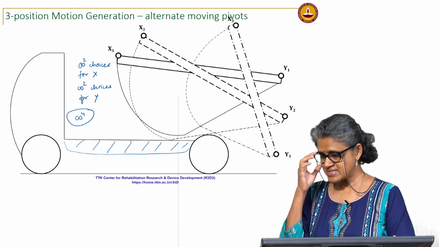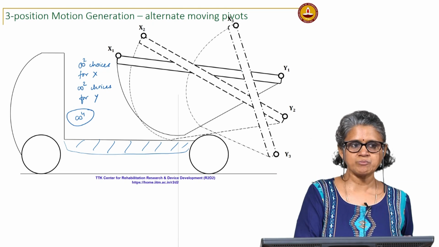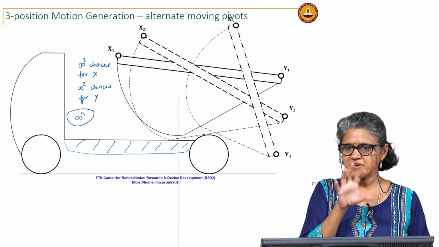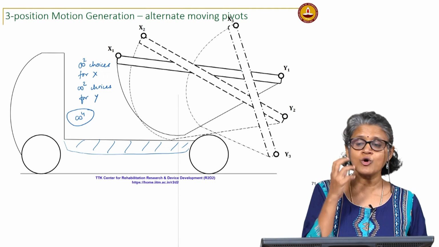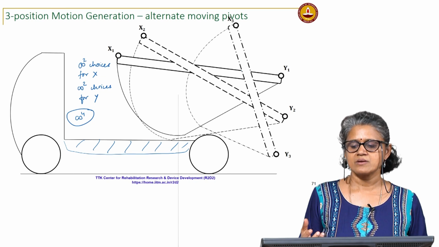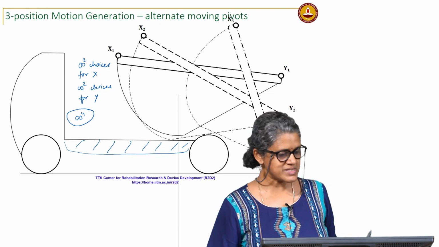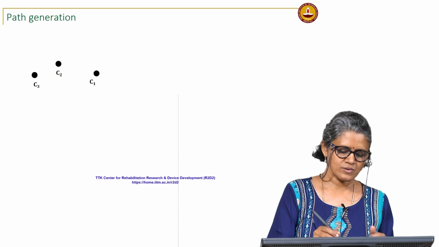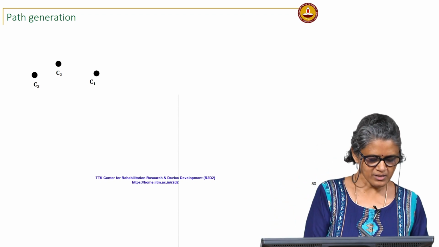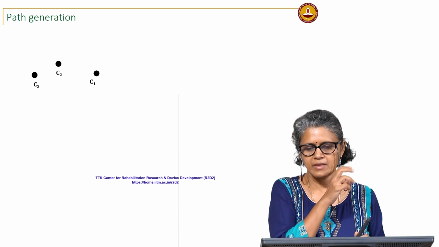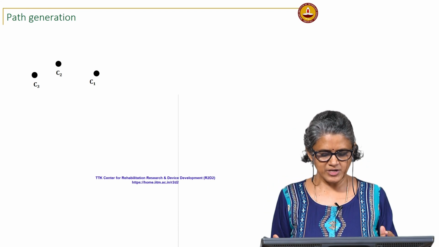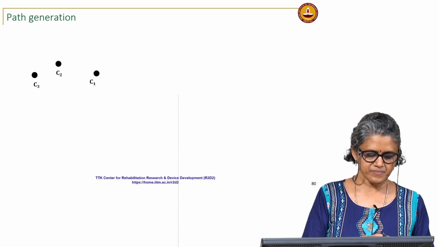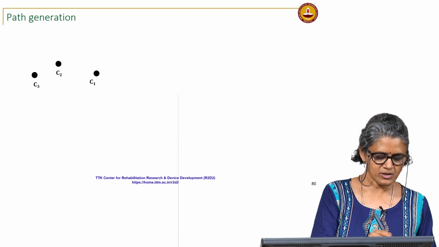So, in many cases, because you may also have a motor, that is, you may have a driver dyad connected. So, the fixed pivots will be the ones that are more constraining in the design. So, in those cases what you would basically have to do is use inversion to find your corresponding moving pivots. We will use inversion over and over also for function generation. So, you have to be very clear about the concept.